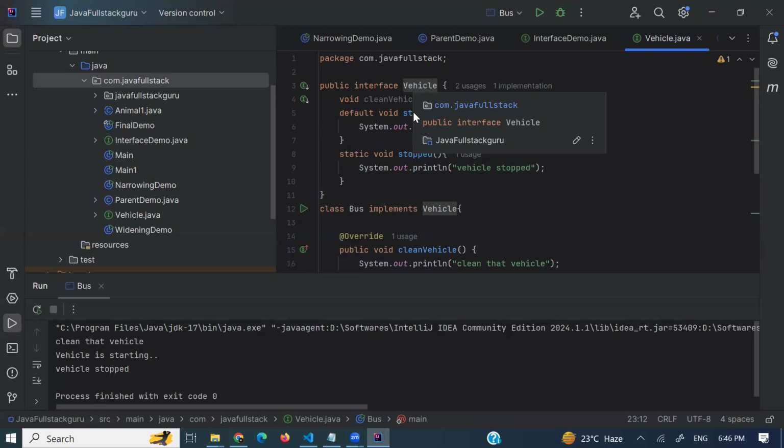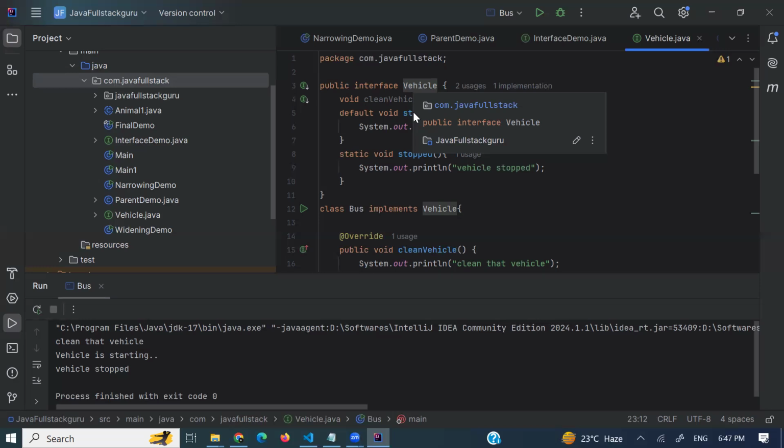The main advantage of a marker interface is giving an instruction to the JVM at runtime. For example, marker interfaces are the Cloneable interface and the Serializable interface. That's all about the marker interface or tagged interface.